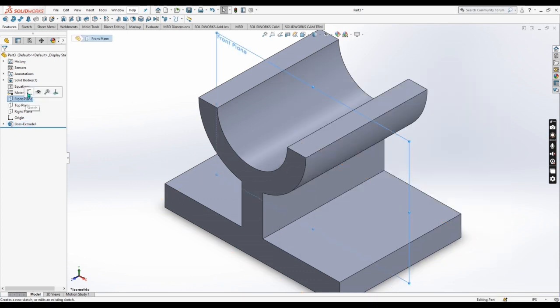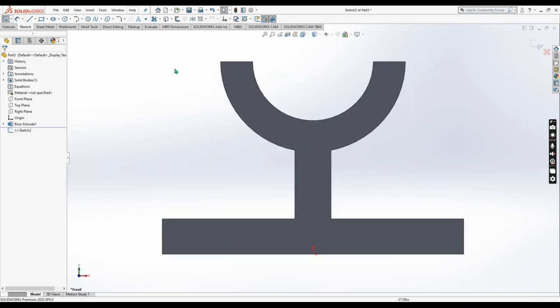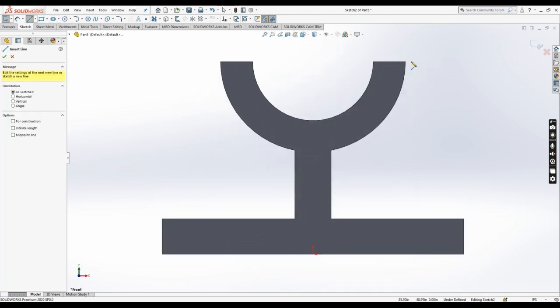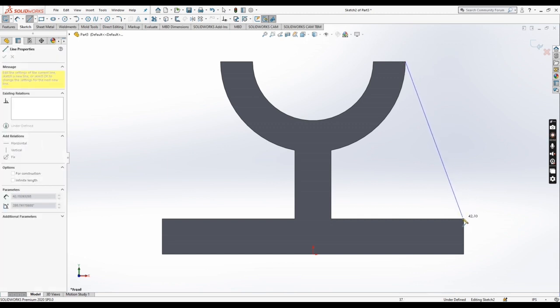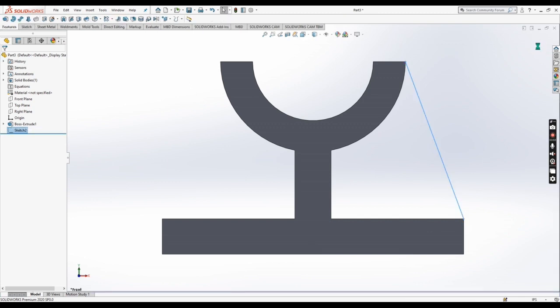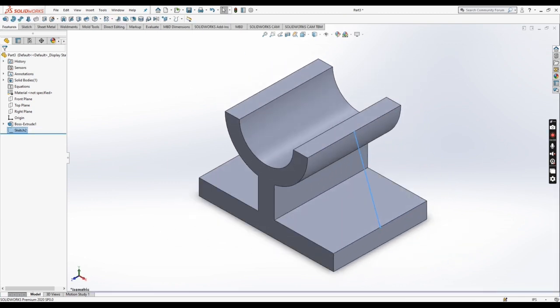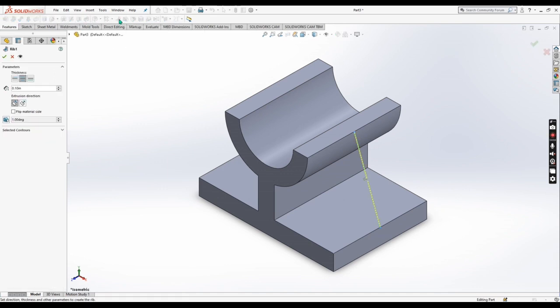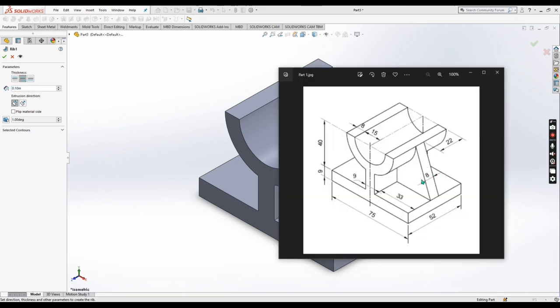Select the required plane, select the sketch icon and Ctrl 8 for the sketch view. Just draw a line from this point to this point. Now our sketch is fully defined. Exit, Ctrl 7 for isometric view and select the rib icon, and select the thickness option both sides and give the wall thickness 8 as mentioned.